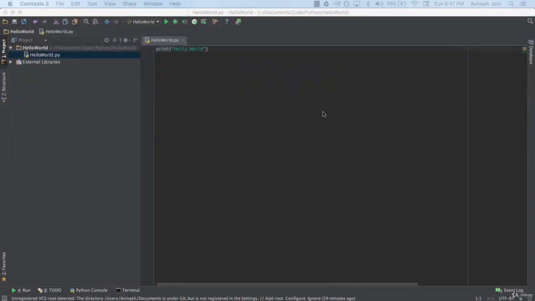Now we left off where we'd got our print statement down, we had PyCharm and Python both installed. Now it's actually time to start writing Python. So the first thing we're going to talk about is variables. What are variables? How do we initialize them, store values, all that good stuff.